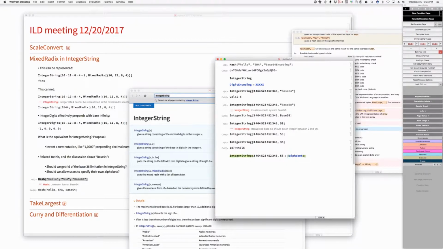If that's what we think we're using, we can either have named bases like this thing here, you know, quotes Base64, if those are named standards, or alternatively, just give the radix and then give arrow alphabet. And then potentially, in the case of mixed radix, we could do the same thing with either inside the mixed radix wrapper or outside the mixed radix wrapper.